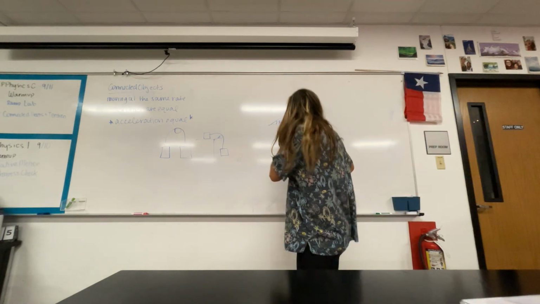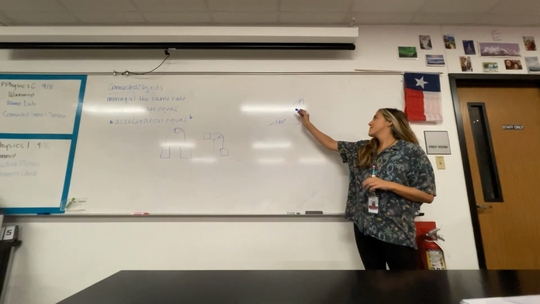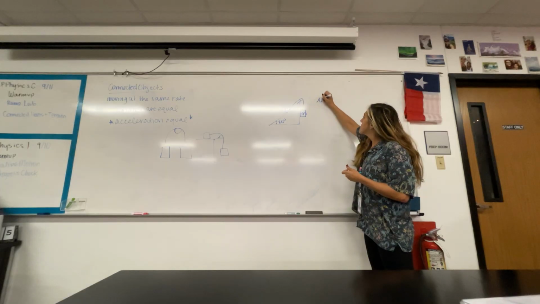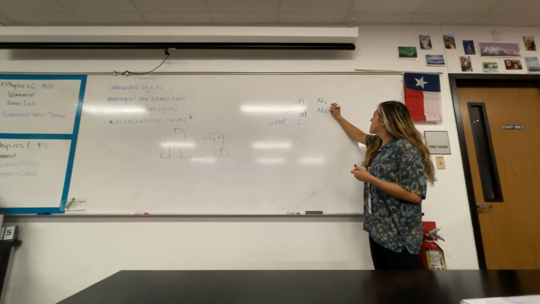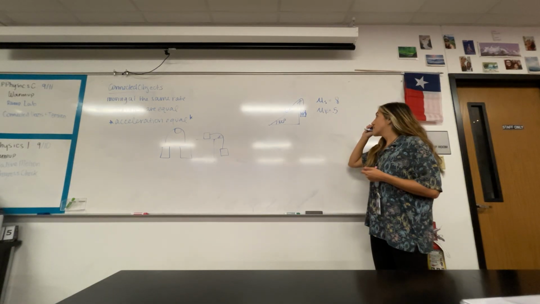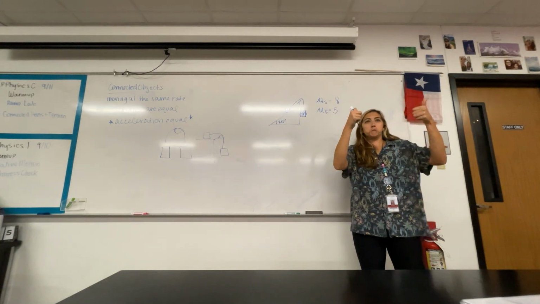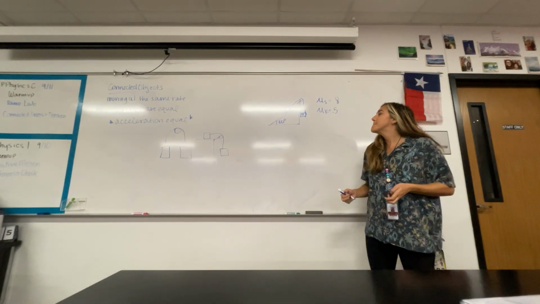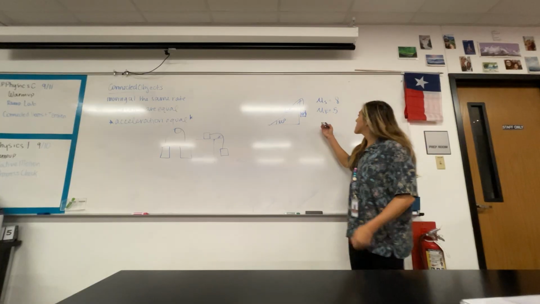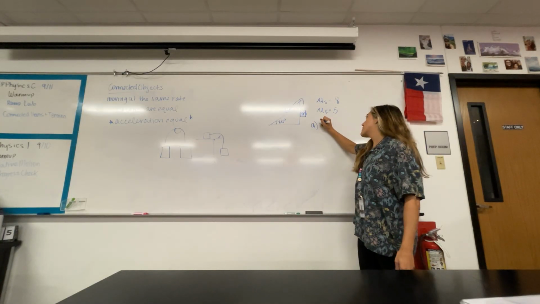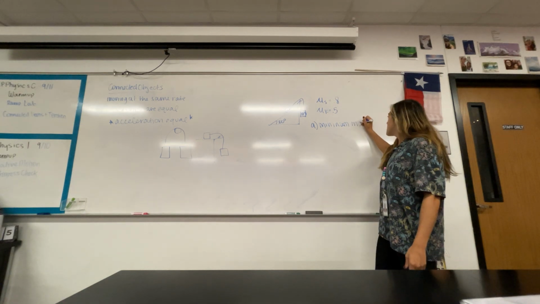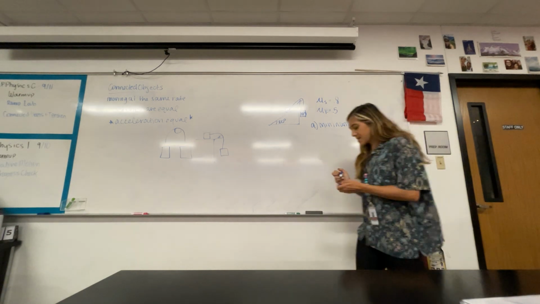8. The figure below shows a block of mass M resting on a 20-degree slope. The block has coefficients of friction: kinetic coefficient is 0.5, and the static one is 0.8. It is connected via a massless string over a massless frictionless pulley to a hanging block of mass 2 kg. What is the minimum mass M that will stick and not slip? Ah, perfect. So we're finding the minimum mass M. That's what we're looking for.